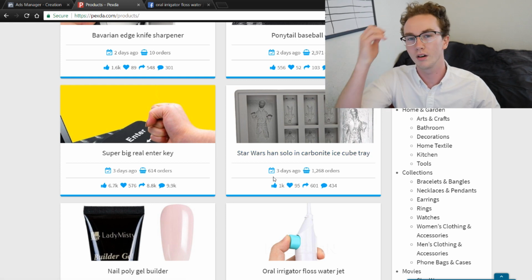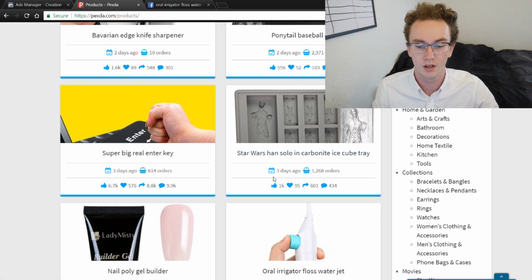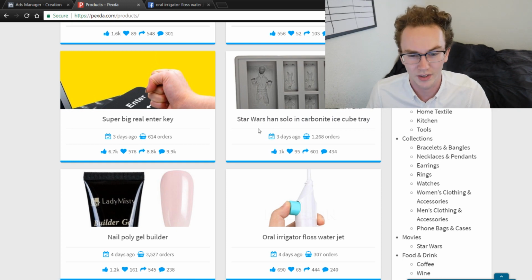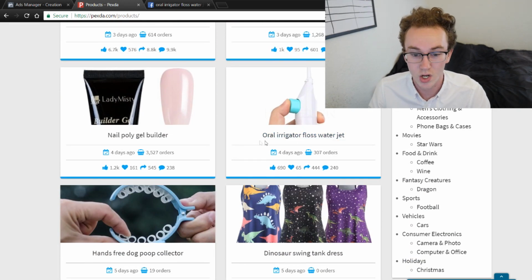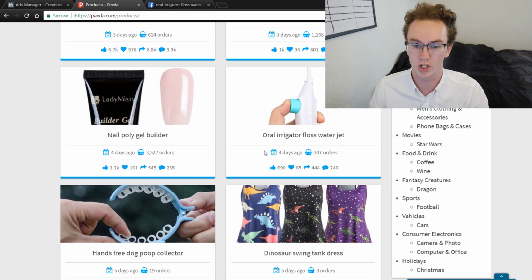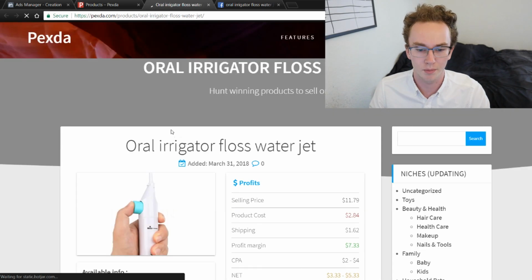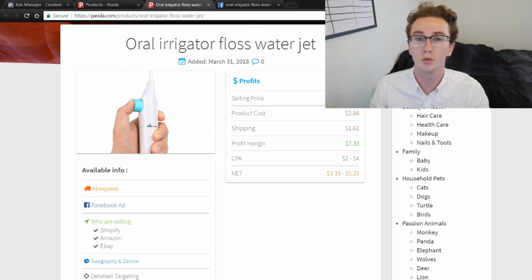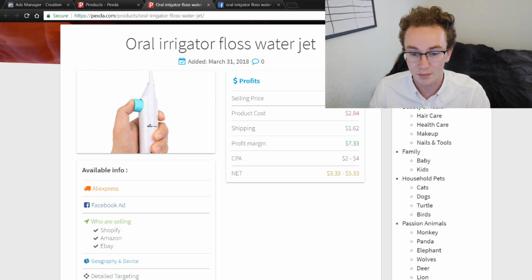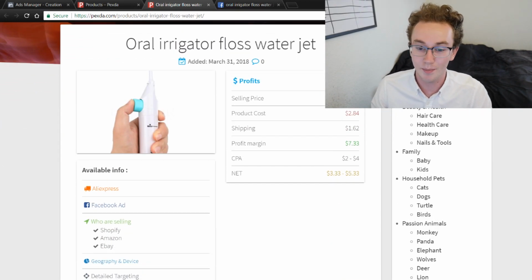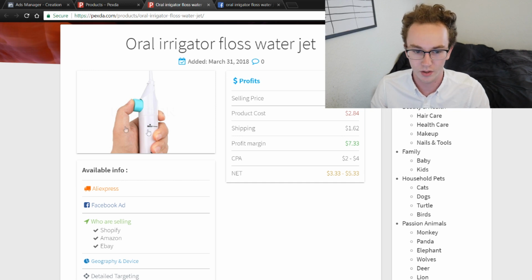This would probably be good to target around the time of a movie release. That would be cool, although the movie just came out a few months ago. But still, it's a very popular product. Obviously, there's a lot of Star Wars fans out there. This product I have seen sell very well. I know of a few different people that are selling this right now, making a good profit margin. I wonder how much they're selling it for from Pexta. Wow, they're selling it for very cheap. I know of someone who's selling this for like $30-something. I'm not revealing anything about the store, but let's just say people can make a bigger profit on this because of the way that you market it.